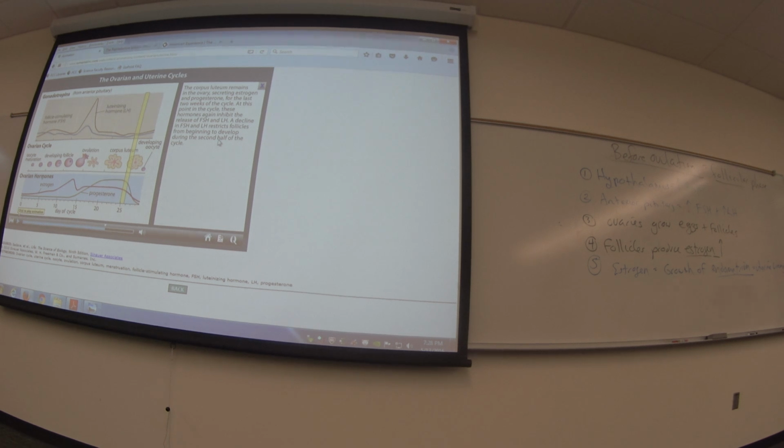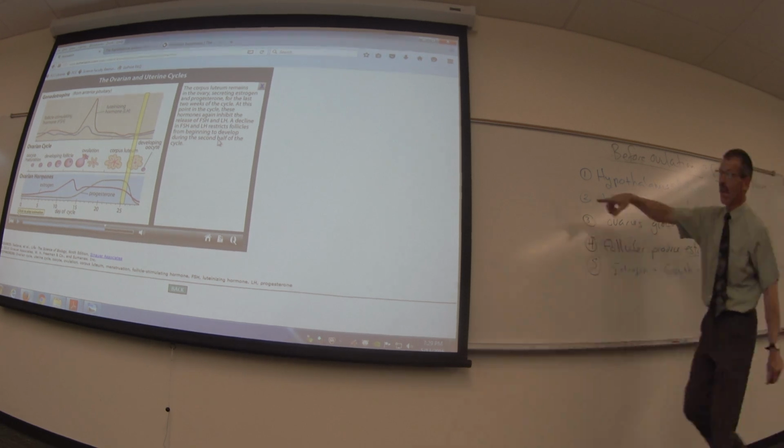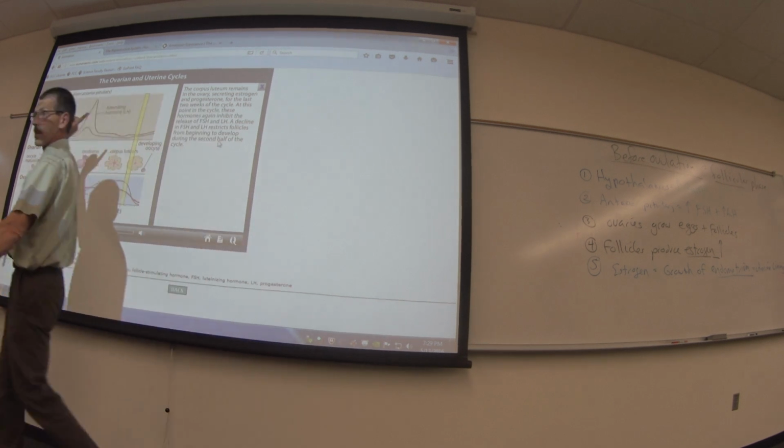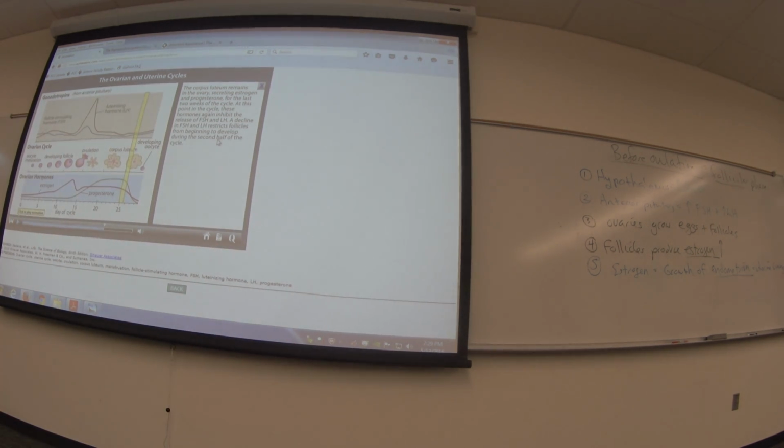Once you've released the egg, you don't want any more egg. Why not? What's wrong with having a bunch of extra eggs? You only have so many. Right, do you want to have a litter? You probably don't, right? So once you release the egg, your body assumes you're pregnant until you menstruate, and then the body says, try it again. So while you've released the egg, the body says, I don't want any more eggs until this pregnancy is ended. And then I'll release another one. So as long as you're here, you're stopping the new round. That's what they mean by inhibits FSH and LH. Make sense? So at ovulation, you're positive, but then you switch to negative immediately.